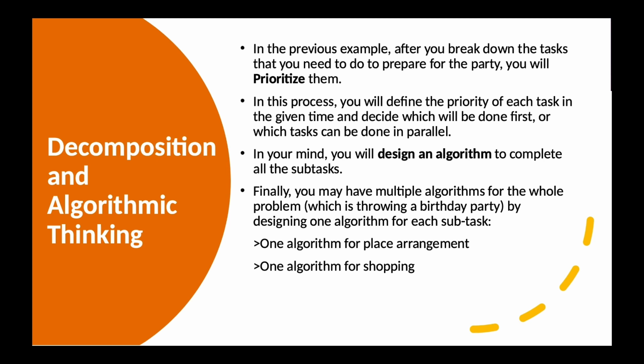Then you can also choose to write an algorithm for shopping: the clothes that you wear for that day, the shoes and other things that you need to shop for. You can write an algorithm for that. Then you can also write an algorithm for cooking the food. So you can do many more algorithms in solving this particular problem.